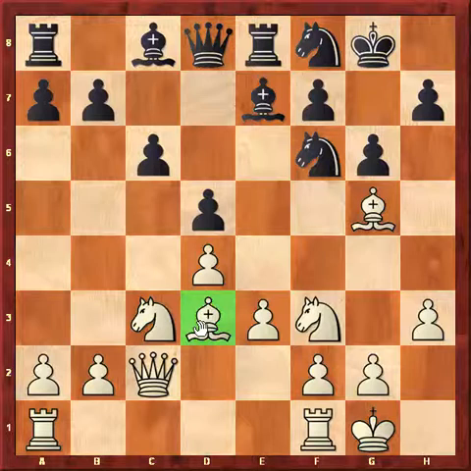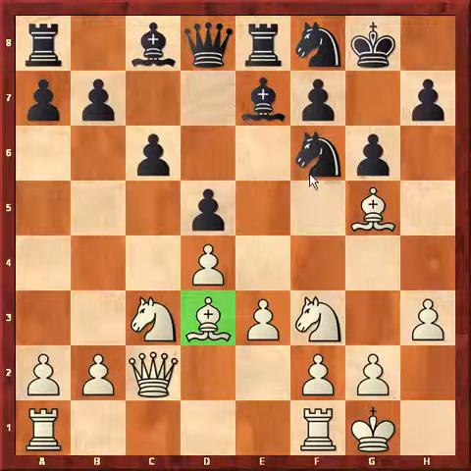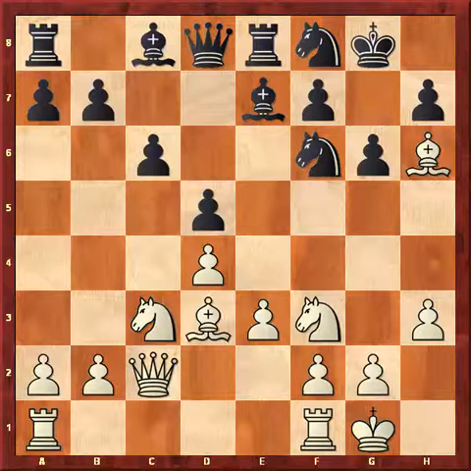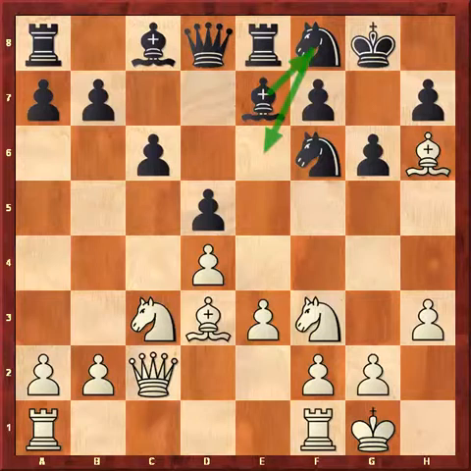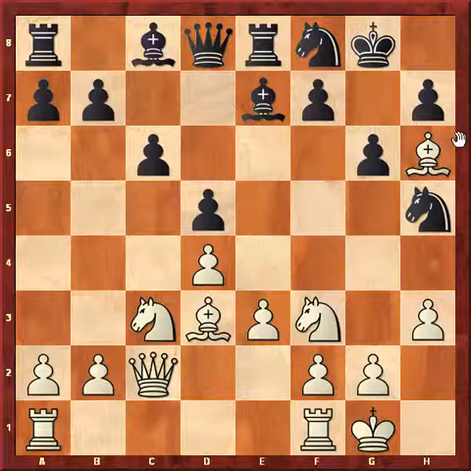Here Karpov played Bishop h6, eyeing the weakness of the dark squares, and also in view of maybe Knight e6 or Bishop f8, trying to exchange this bishop. So Knight h5. After Knight h5, I think the plan looks a little clear. Black tries to play maybe Bishop f6 to g7 or Knight g7 to Bishop f5, trying to exchange this bishop on d3.